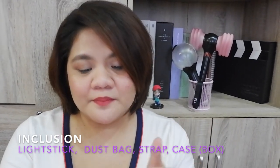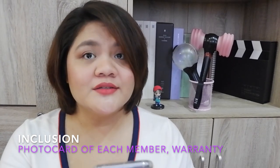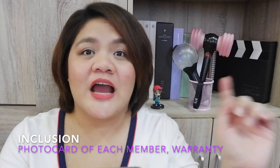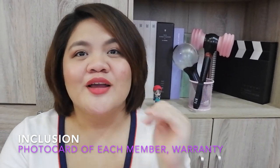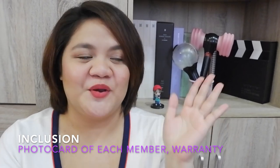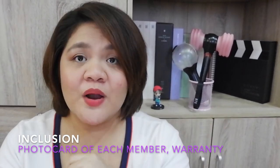Alright, so what's inside the Map of the Soul Lightstick? The product contents include the lightstick, a dust bag, a strap, the case, and photo cards. The photo cards are not random; all the members are there. That's my favorite part when buying a BTS lightstick, because it's complete. And of course, a warranty. Those are the contents of the box or case of the Map of the Soul Lightstick.